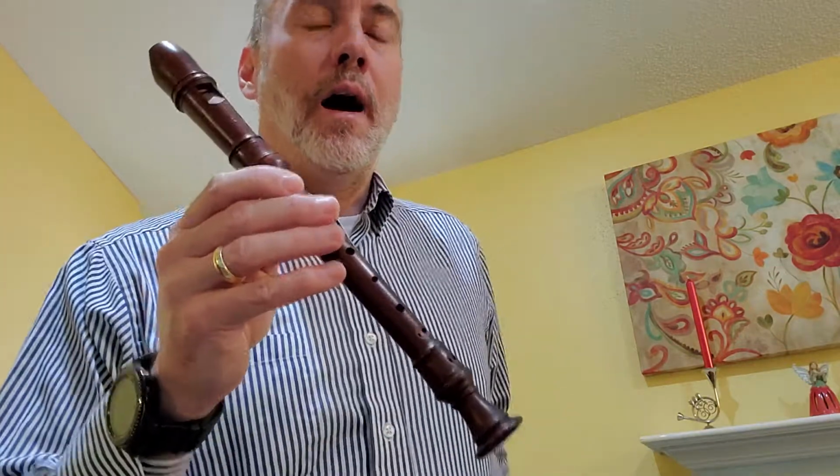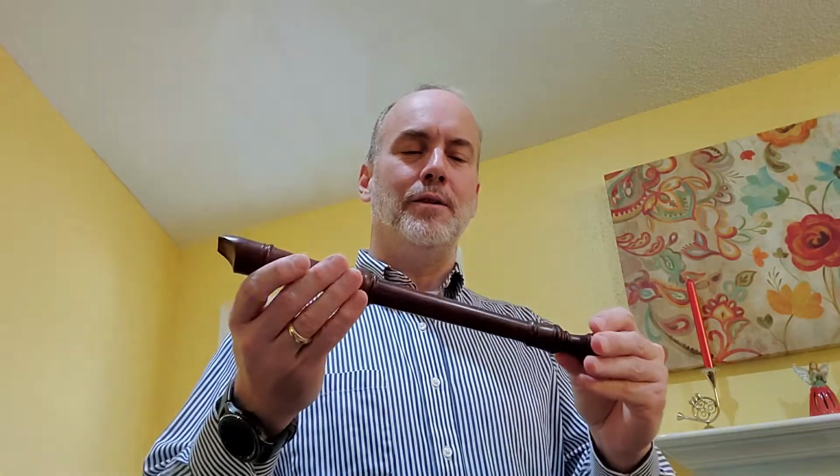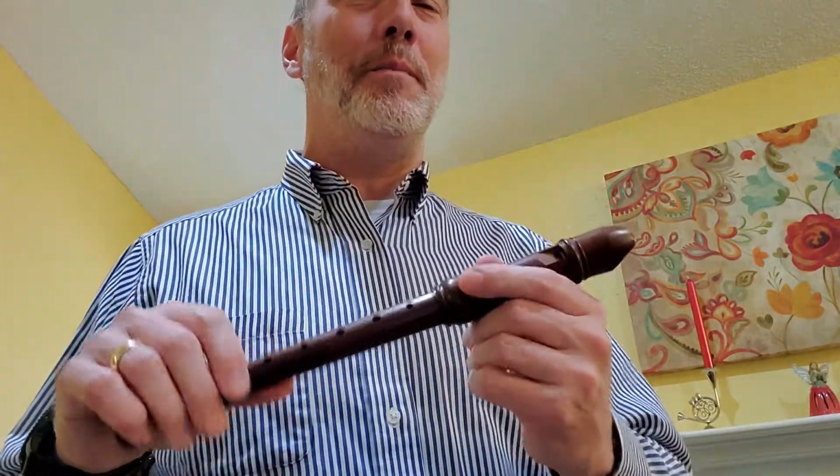So just to sum up, this is a woodwind instrument. This one is particularly made out of wood. Some of them are made out of plastic. And then you blow wind into it. That's what makes it a woodwind. And hopefully you guys will get a chance to play one of these as you get up in the 4th and 5th grade.